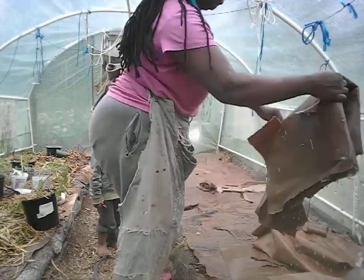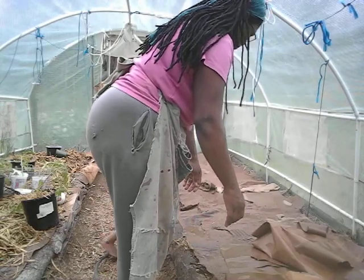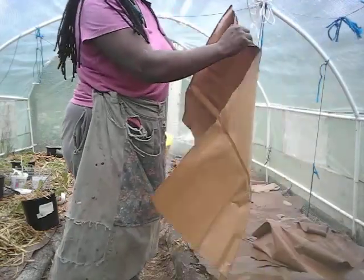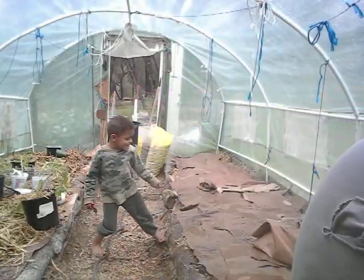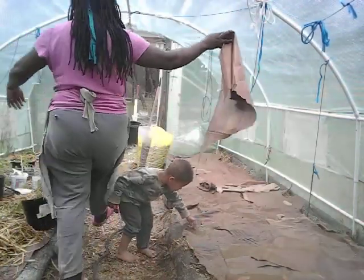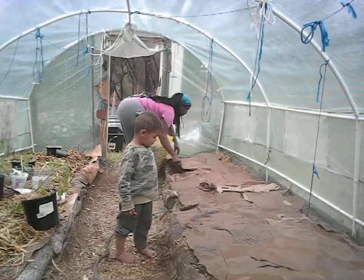One spot where not a bee will get through. Don't drink that. Ew. Why? It's dirty water. Mom, it's not dirty water. It is dirty water. But I can't drink that one. No, don't drink that one. You can put your finger in it, that's just fine. Easy dirt.